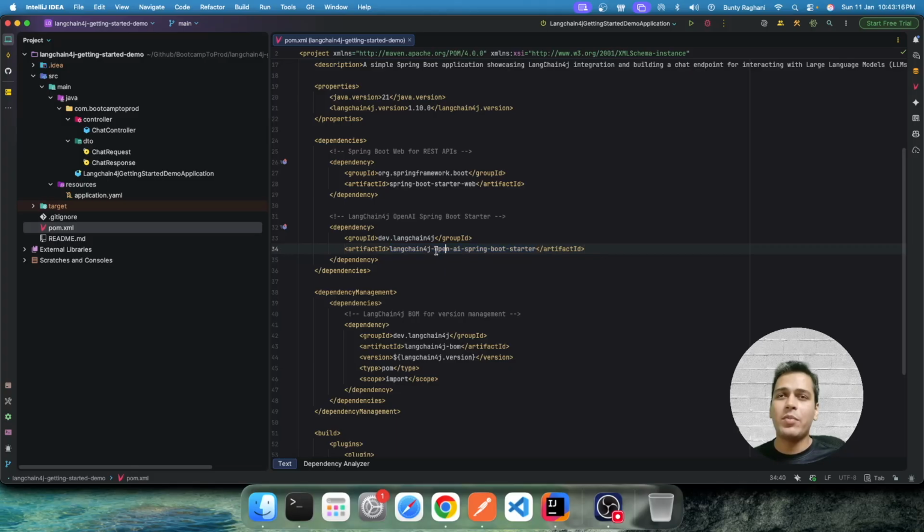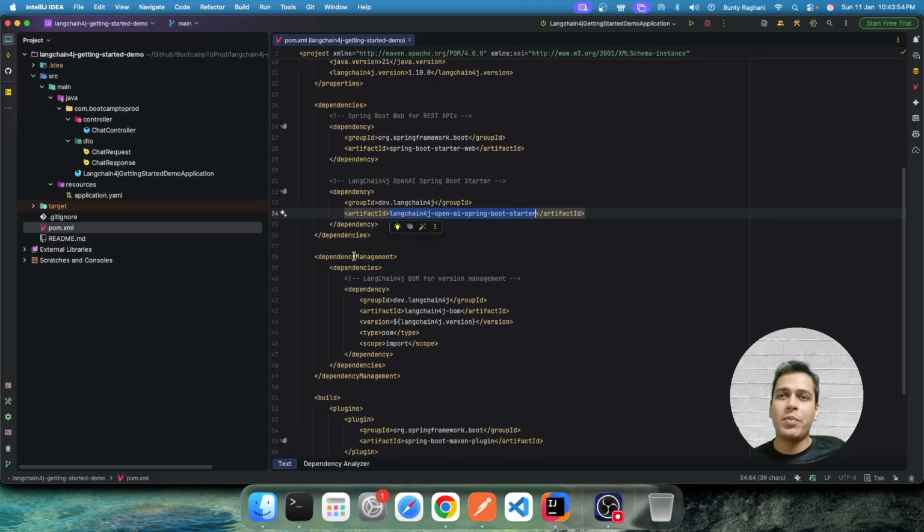And we have added the dependencies specific to the OpenAI. So using this, we can integrate the OpenAI models within our application. And if you are working with any other providers like Anthropic or Google Gemini, then you can add the dependencies that are specific to these providers. Now when it comes to this OpenAI dependency, for our demo purpose, we are going to work with the free models that are offered by the OpenRouter platform, and the models that are provided by them are compatible with the OpenAI standard. That is why we have added the OpenAI dependency.